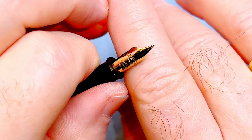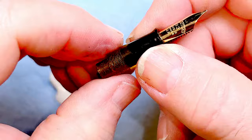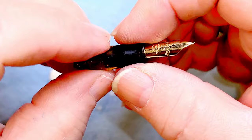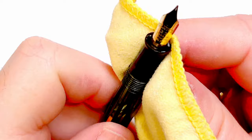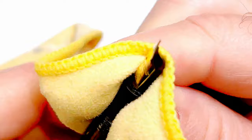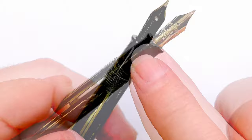I don't want to break that feed by trying to get it out, and it's really clean. There wasn't a lot of residual ink in there, and so it's come up very nicely. So I'm just going to polish that section up with some polishing compound, and then we'll resack it. Easier to hold on to it if it's in the pen. A lot of dirt on that section. See how nicely that's coming up. And it's important to thoroughly soak all of this stuff so none of that polishing compound gets into the feed to inhibit the flow of the ink.